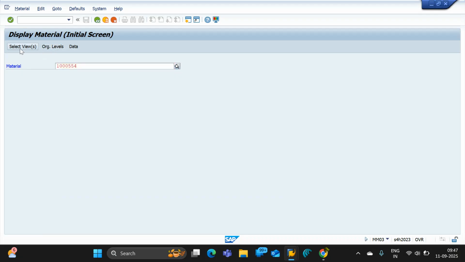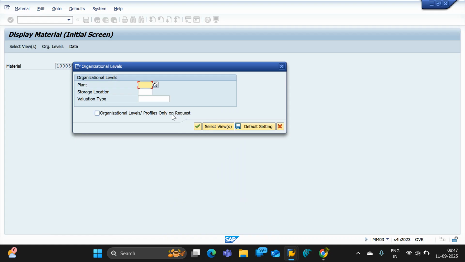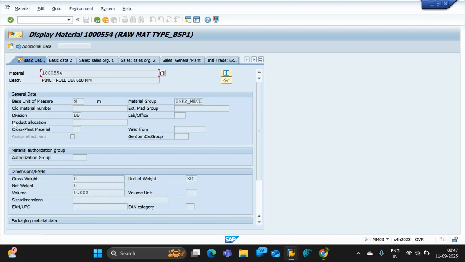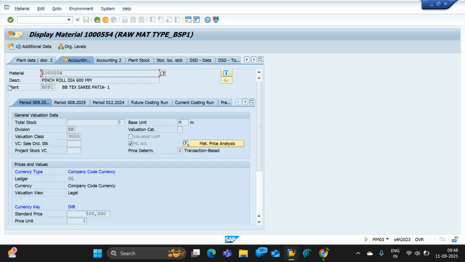Put material, select views, go to organization level, plant, that is OSP1, storage location. Okay. Now check basic data, purchasing data, and your storage location and accounting entries. Okay. For all these, you have to fill up.